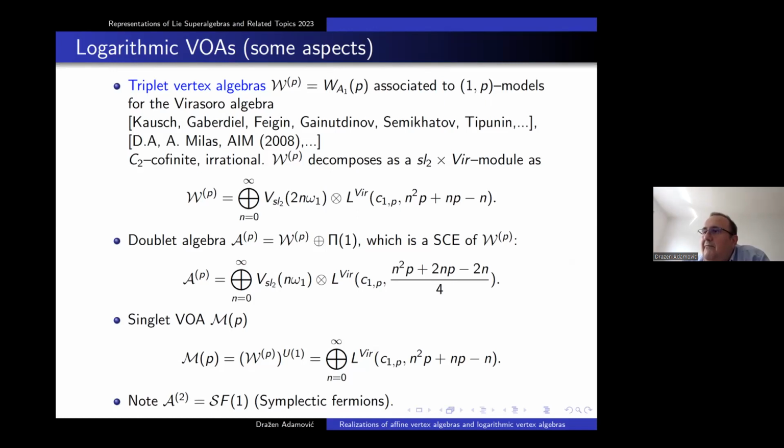Studied in physics. The theory started in physics, but later I wrote several papers with Anton Milas about that, and we learned that Thomas and Jinwei now include everything in the tensor category story. I'm very happy because of this, because now we have a better understanding of everything. But in any case, this triplet algebra is a nice vertex algebra, and it is somehow again related to Virasoro.